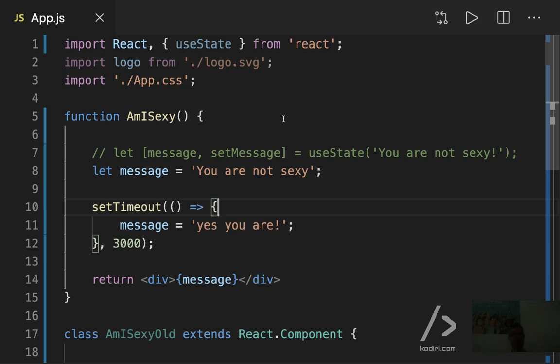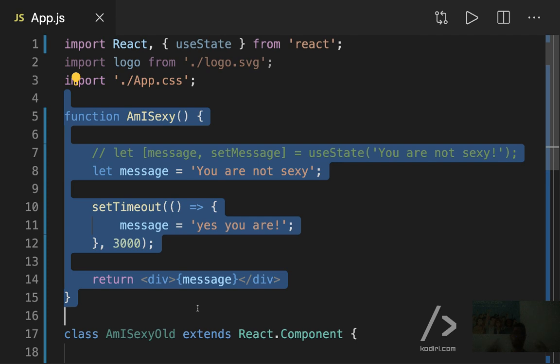Why is this wrong? Let me rephrase the question. Can anyone tell me how many times this component will be rendered? How many times will line number 14 run? Once? Twice? Only once. That's correct. So the component will render once, and that's it.